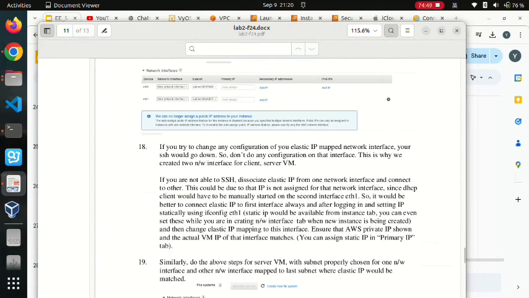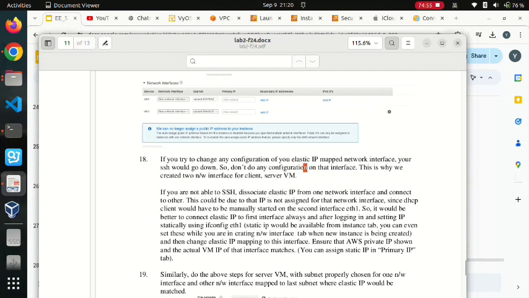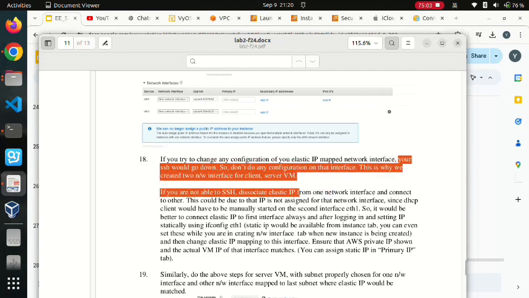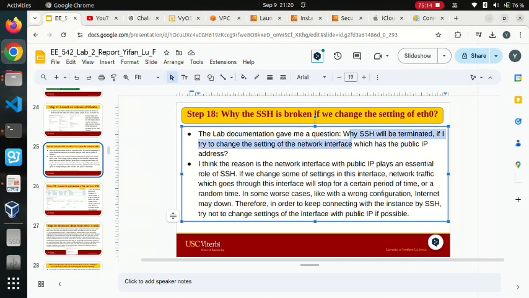And sorry, I saw this question. Okay, sorry. My SSH will go down. And the question is about why the SSH will go down. It's broken if we change the setting of Ethernet 0.